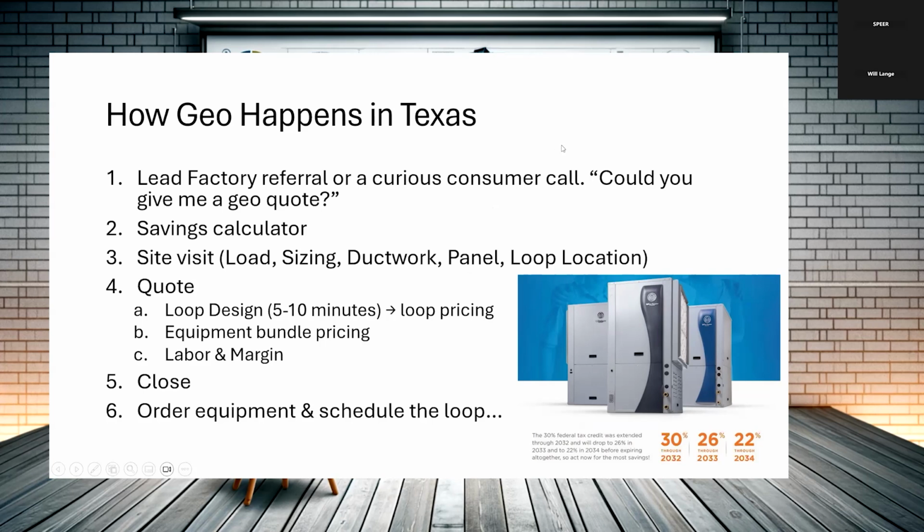and say, hey, if you could build it this way, it would be a little bit easier for me. Or if it's an existing home, you can say, well, that return's a little small for 5 tons. We're going to have to open that up. Or you've got a leaking duct over the master bedroom, or whatever the case is. You're going to want to look at all that stuff and double check the load, double check the equipment sizing, and then build a quote from that information.